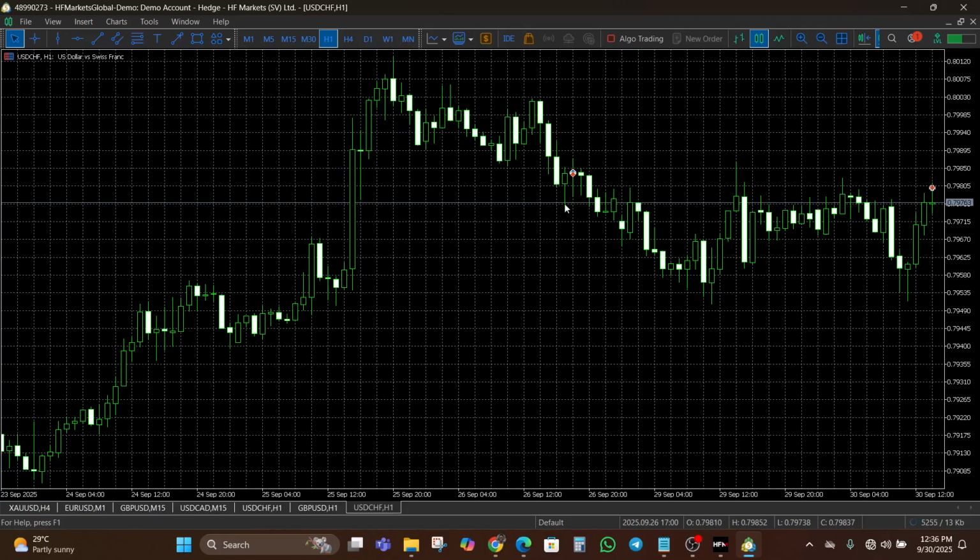So first of all, let's quickly understand what this error actually means. The waiting for updates message shows up when your MT4 or MT5 platform is not receiving price data from your broker server. So if there is no price data, it's going to show you waiting for update, because it is actually waiting for an update. It means what it says. In simple terms, your platform is open, but it is not connected to the right source of live data. Without that connection, your charts will not update and you won't be able to monitor the market in real time.